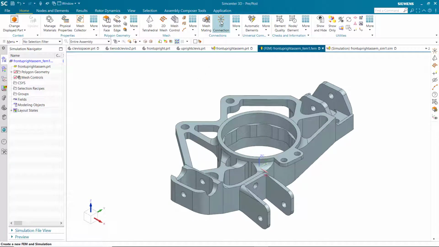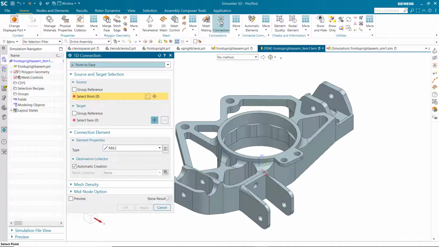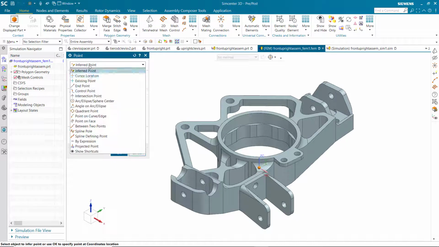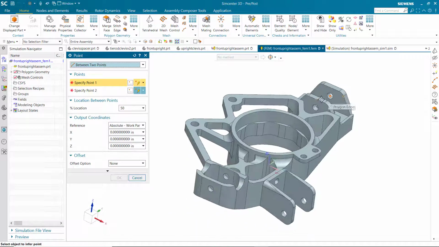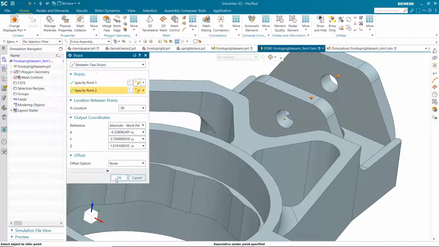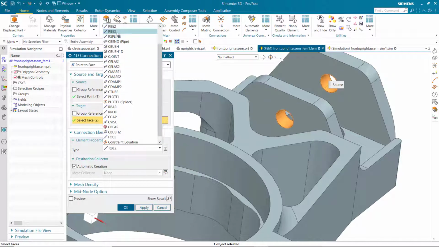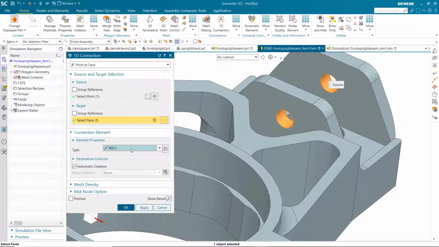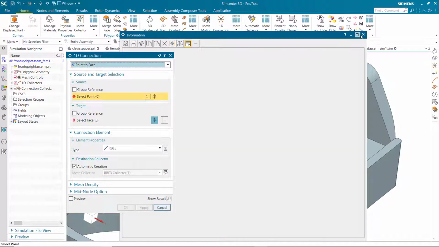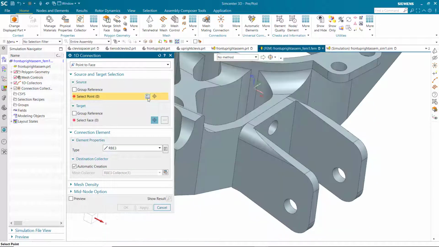The first thing I want to do for this model is define 1D connection nodes where my boundary conditions are. For each place forces are being applied or constraints, I'll apply RBE3 connection nodes. I'll use point to face, and for the point, I'll choose the midpoint between two bolt holes. For the faces, I'll use the bolt holes. I'm using RBE3 because I want forces to transfer, as these are the load paths. Once I hit apply, this blank window appears, which I've only ever seen come up on my NX. But regardless, I'll do this for each of the three connection points.